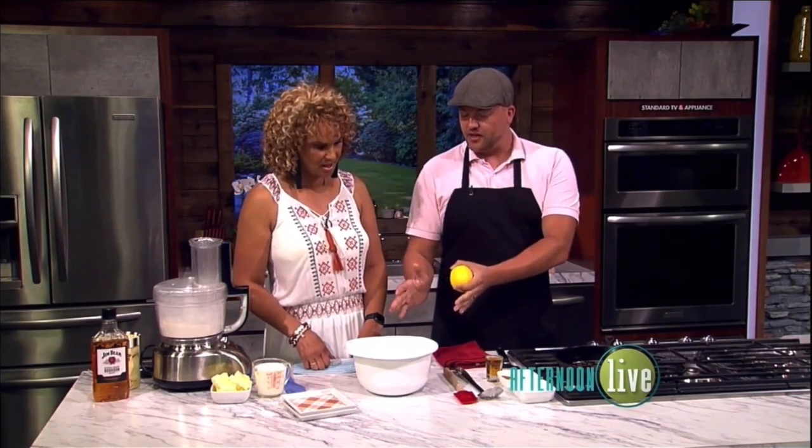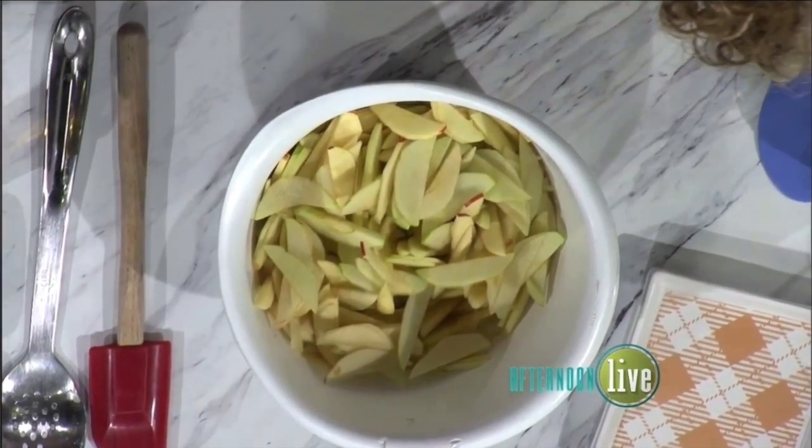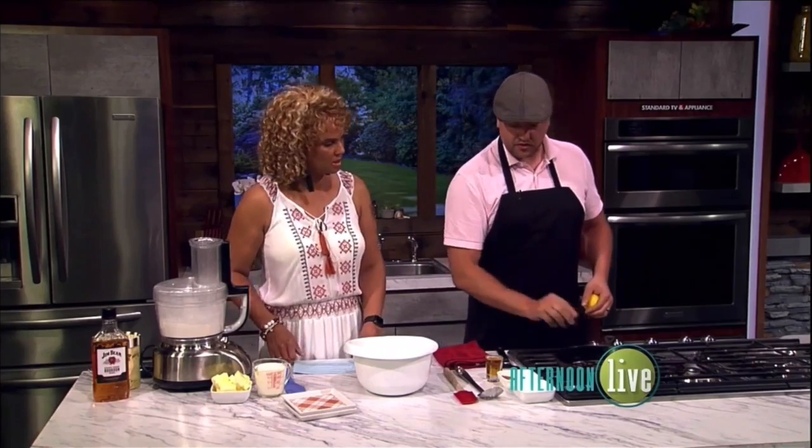Okay. So here we go. We have 8 apples sliced. Now I like to mix them, so we have Granny Smith for the tartness, the sourness, and then we have some Fujis. They're not too mushy like a yellow apple. Peeled, diced real thin like I like. We've melted our half stick of butter down, and we are going to mix all this in. We have 1/4 cup of sugar.